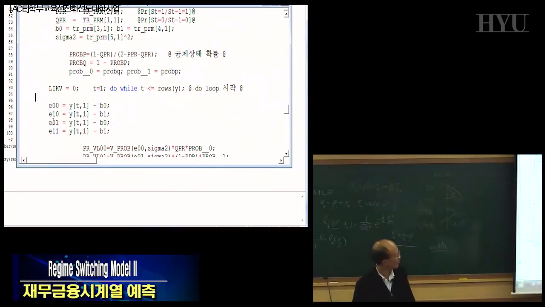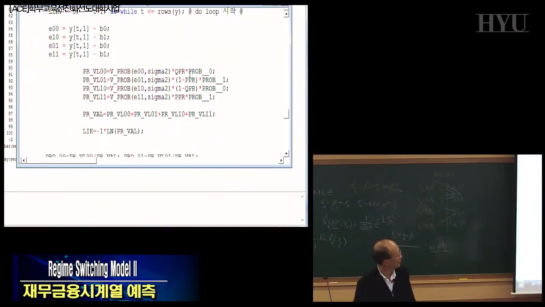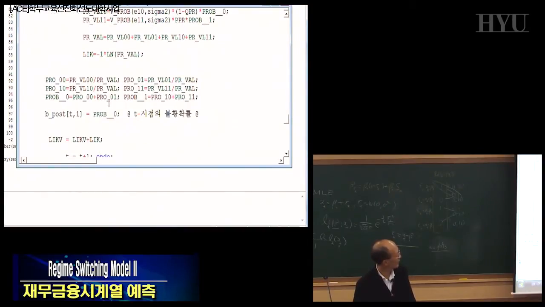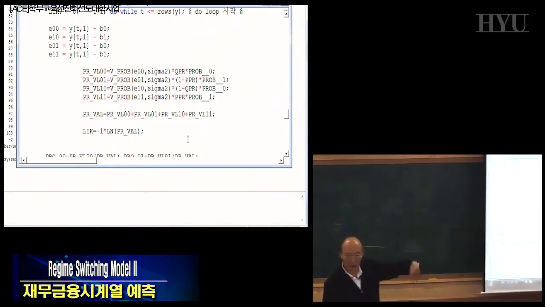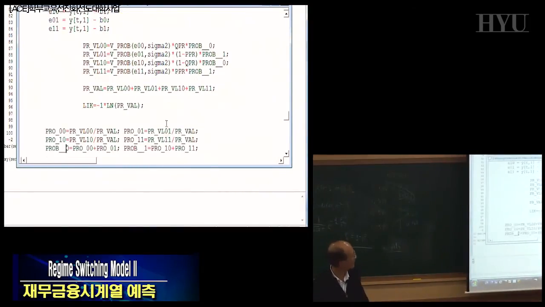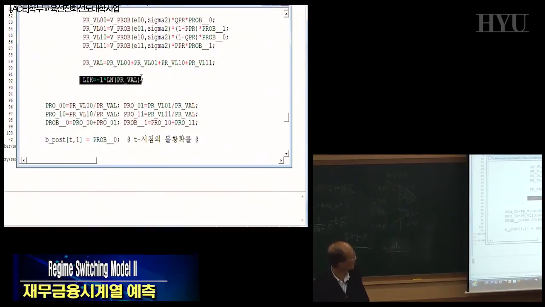We calculate this one at t equals 2. We know this number, right? We calculated it in the previous period. We calculate this and do that again, calculate the new probability, then plug in there and we can iterate this. Right? In the meantime, we calculate the likelihood value in this fashion. So the likelihood value is actually this part.